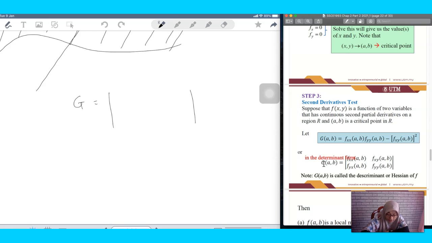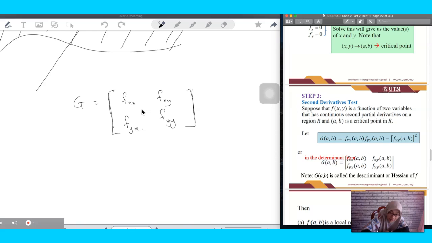The first component is fxx, and then fyy down here, and for the other components you have fxy and fyx. So this is a Hessian matrix, but the determinant of the Hessian matrix will give you the formula of this test. So you know the formula of the determinant. How do you obtain the determinant of a 2 by 2 matrix?